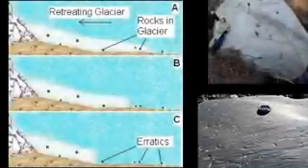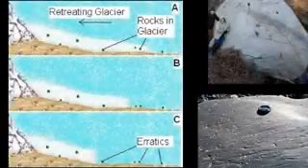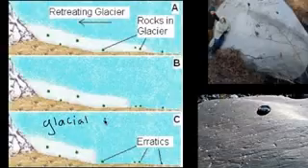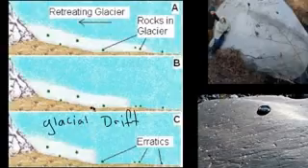All right, let's stay on this picture here and talk about something else. We're going to talk about something called glacial drift, G-L-A-C-I-A-L, drift. Now, an erratic is any single individual large rock that gets carried by a glacier from somewhere else. Glacial drift is all the rest of the sediment that gets carried by a glacier. It's material that's drifting from one place to another as it gets carried by a glacier.